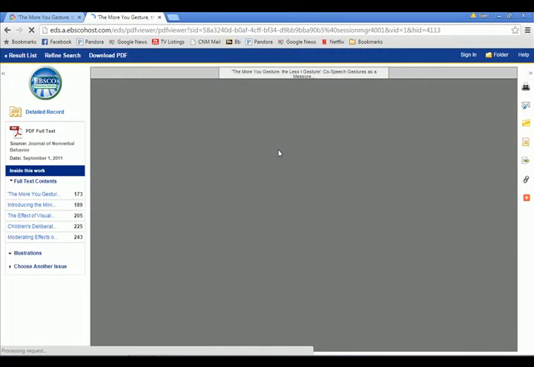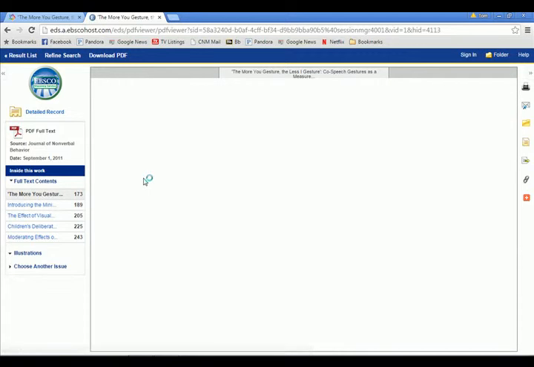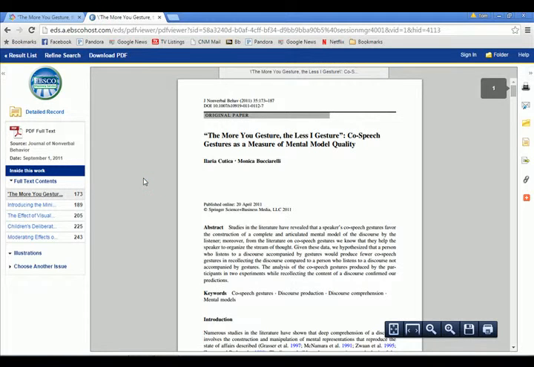Give me just a moment here while the article loads. Okay, after waiting a few moments, the article has loaded in this particular screen.